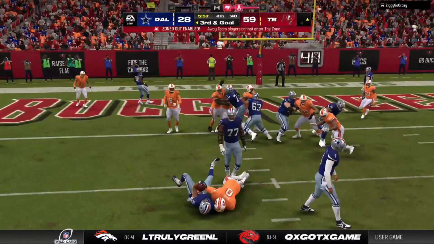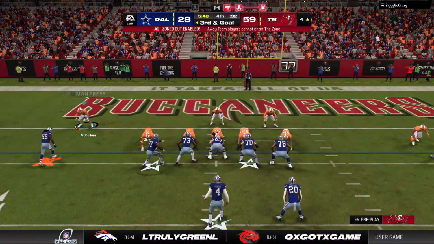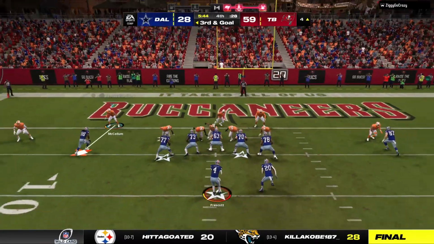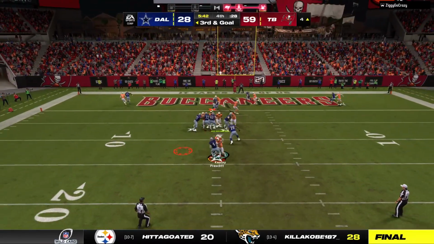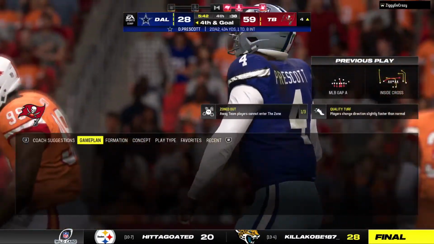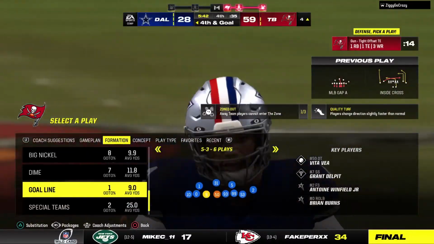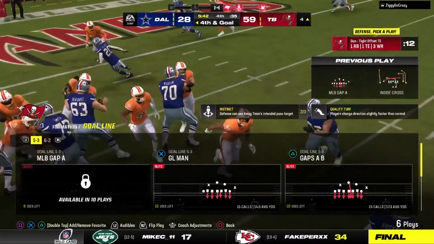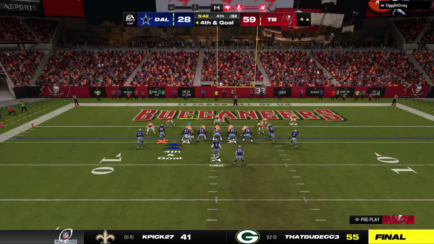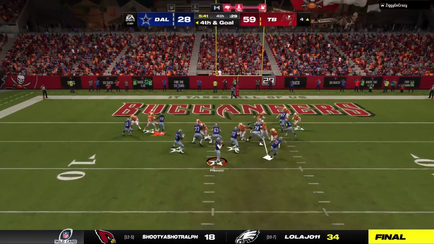Pollard. Oh, he's going absolutely nowhere as he is hit behind the line. 3rd and goal, trying to make that scoreboard at least a little more respectable. Here's Prescott. Hit as he throws there, incomplete. I think here the score dictates you pretty much got to go for it. But when you look at the scoreboard and you realize that 3 doesn't do you a whole lot of good in this situation, you're exactly right. Dial up one of your better plays and get after it. Forget the field goal kicker.